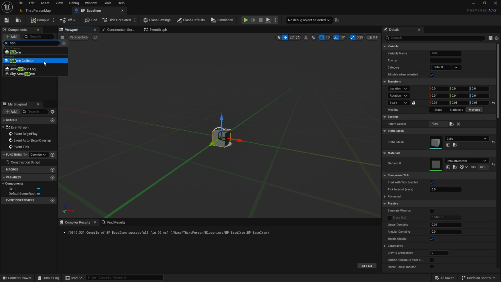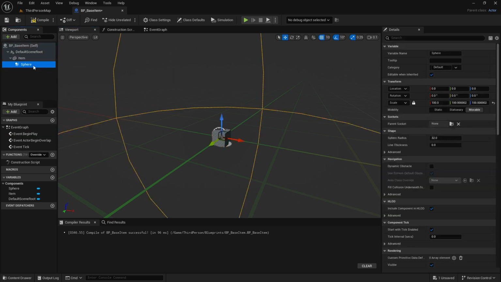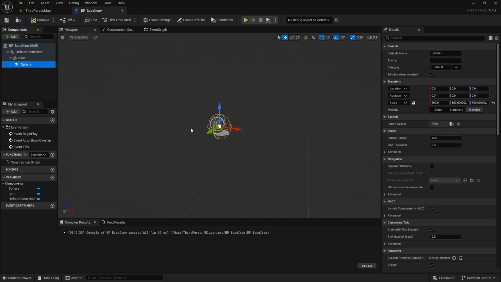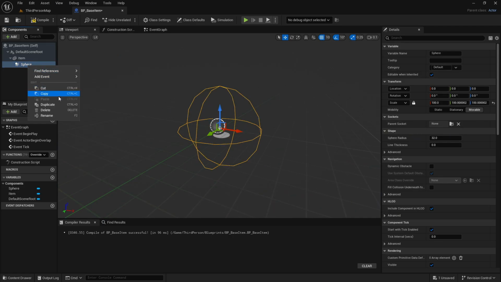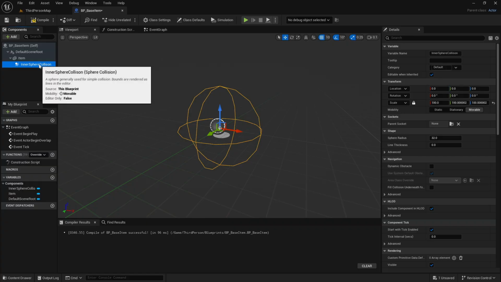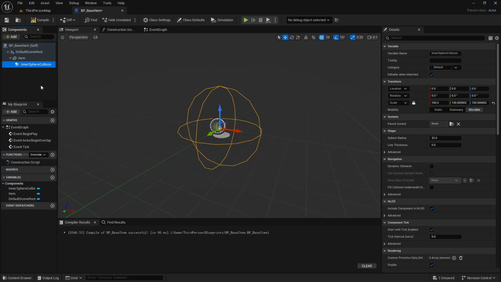and we'll call this inner sphere collision, and then we want to copy and duplicate that.